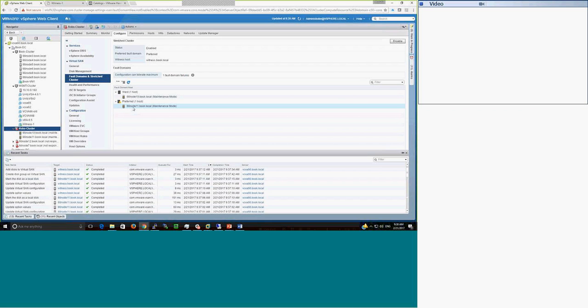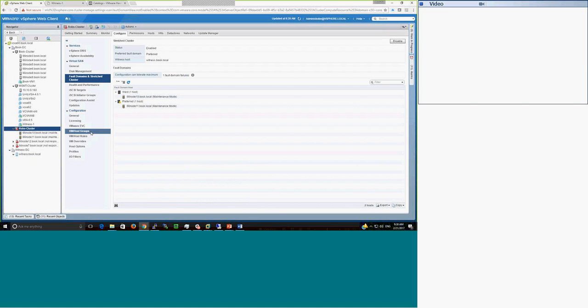If we have a split brain, where the connection to both sites and the connection to the witness are lost, the preferred fault domain is the one that wins. Okay, so this finished configuration here.